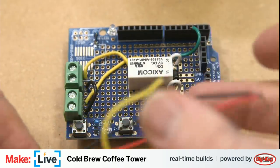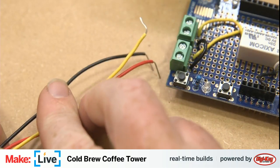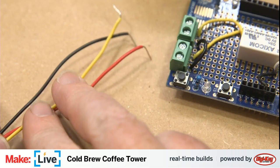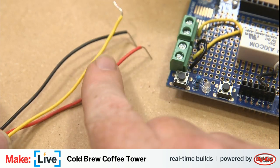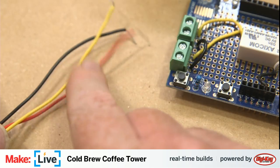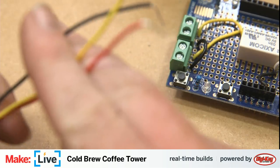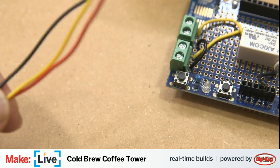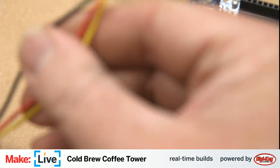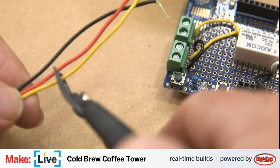So here's our potentiometers. The wires make sense. Well, up until I decided to use yellow for the high voltage side of the circuit. So essentially we have red is 5-volt power, black is ground, and the yellow is our signal. So we'll ignore that decision I made earlier and pretend like this is just normal, because this will not be carrying 12 volts, at least not on this part of the circuit.